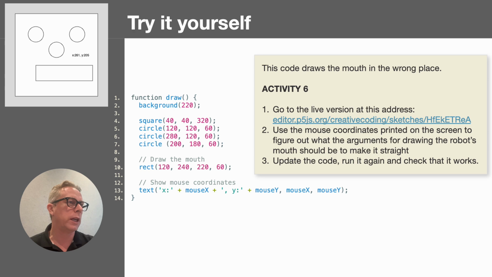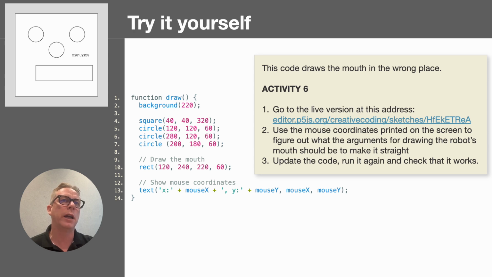And that's from this little line here, line 24, text X plus mouseX, Y plus mouseY, mouseX, mouseY. So it's just creating a little message in this first part, which is just X 200, Y 300 or whatever they are, and then it's drawing that message at mouseX, mouseY. And that's the tip of the little arrow.